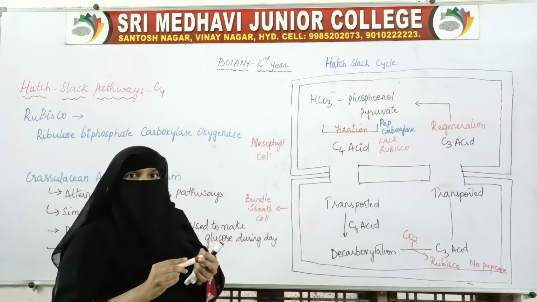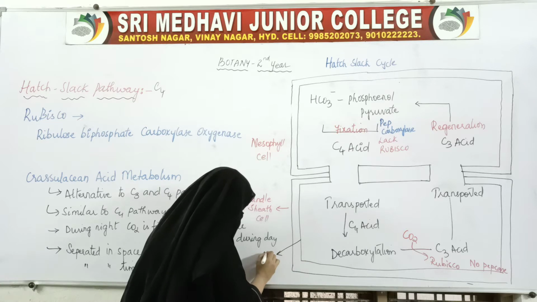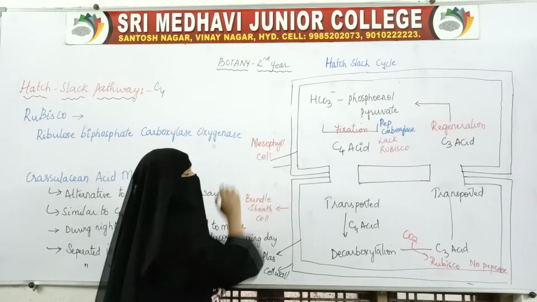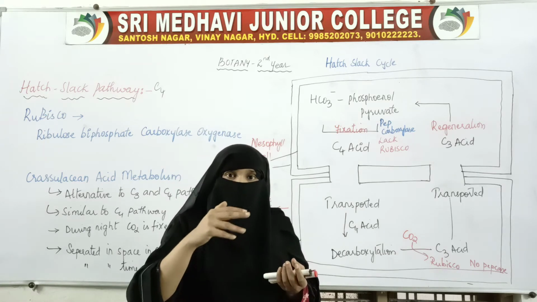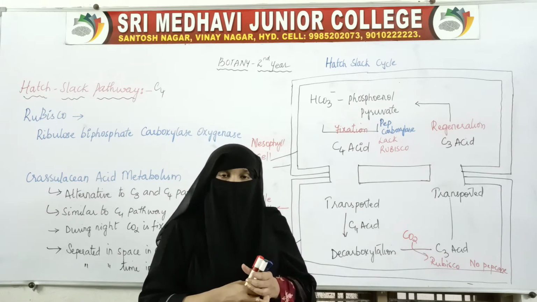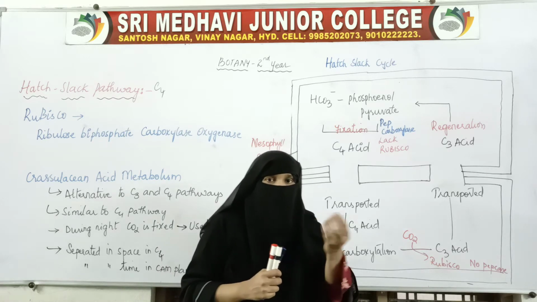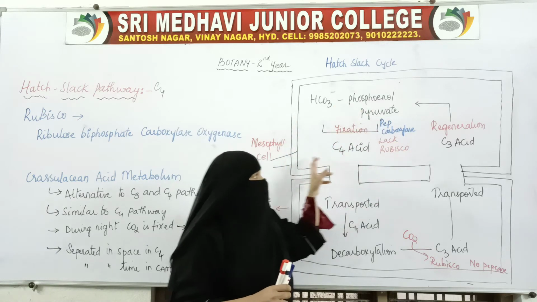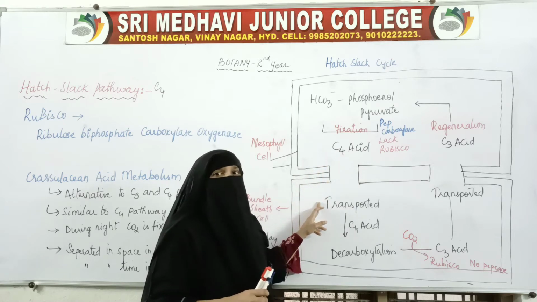Here in plants we have the inner plasma membrane, and this is the cell wall. Here also this is the cell wall and this is the plasma membrane, because in plants the cell is covered by an extra layer, the cell wall. In animal cells there is only the plasma membrane. But as of now, this is one cell, the mesophyll cell, and this is the bundle sheath cell.